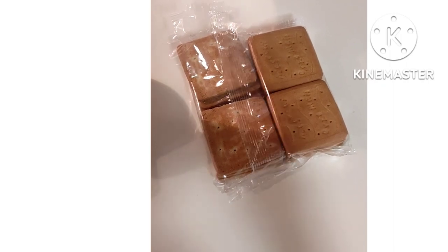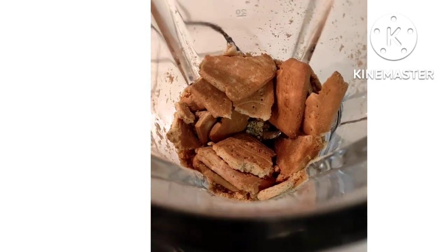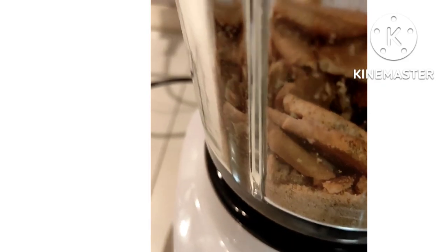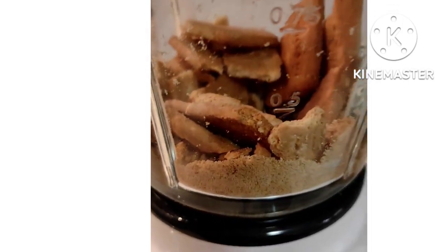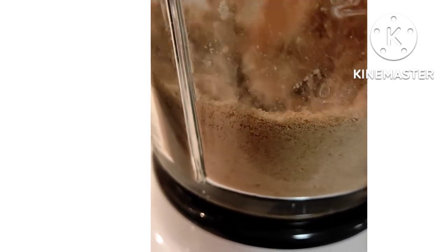Today I want to share with you how I used to make my cheesecake. At the end of the video, I will write down which ingredients I always use to make my cheesecake, in case you are interested, so you can see.